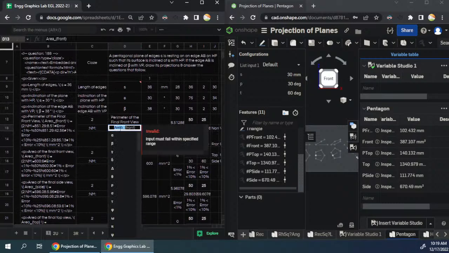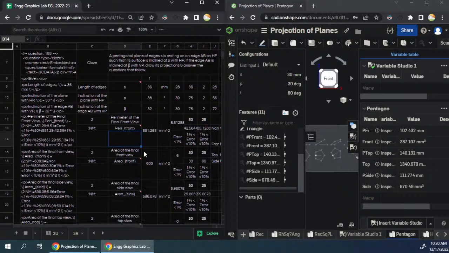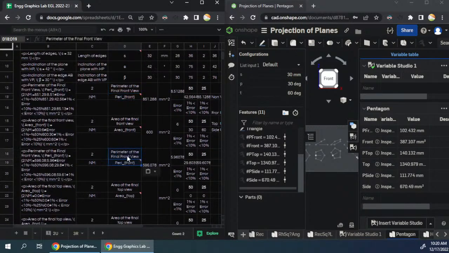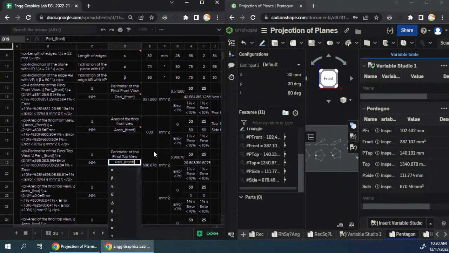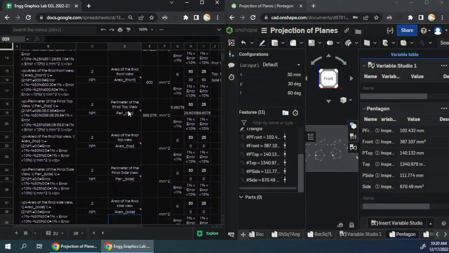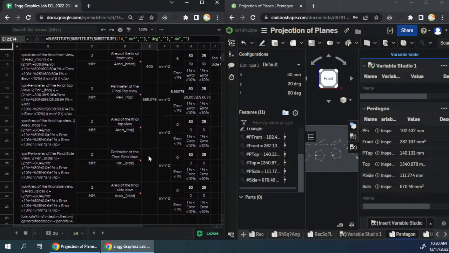Okay, perimeter of the front view, area of the front view, and then perimeter of the final top view. Then we will need one more here. This is the perimeter of the final side view. Alright, so all the variables have been set.